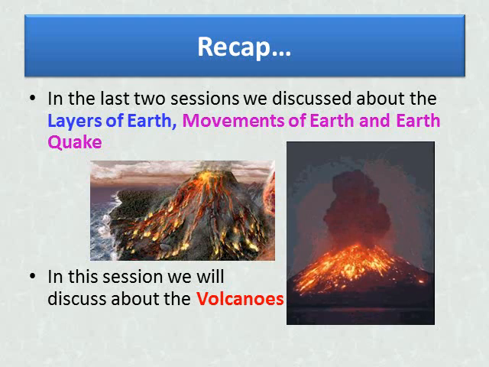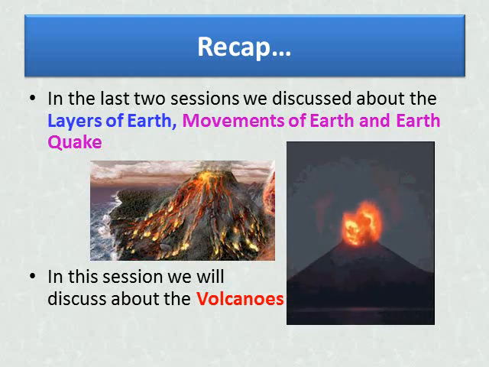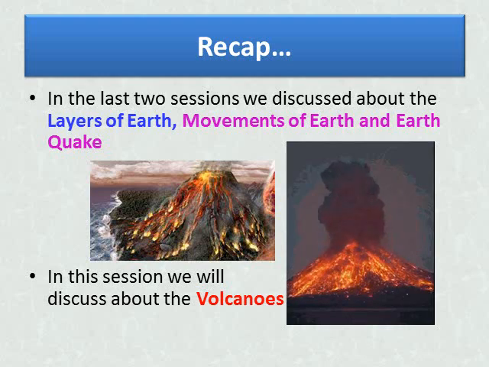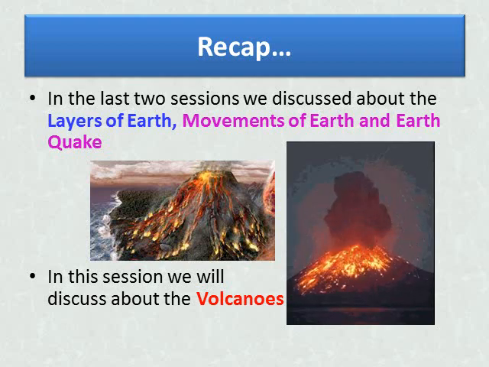We also learned about earthquake, which is a sudden movement of a portion of Earth's crust that produces shaking or trembling. The point where these vibrations originate is called the focus of the earthquake. The point on the Earth's surface directly above the focus is called the epicenter. From the focus, the earthquake vibrations travel in different directions in the form of seismic waves. The earthquake waves are recorded by an instrument known as a seismograph. The magnitude of an earthquake is measured by the Richter scale. Its scale ranges from 0 to 9. The effects of earthquake are drastic.